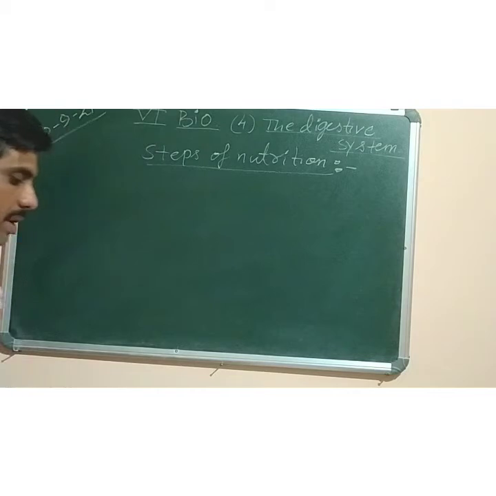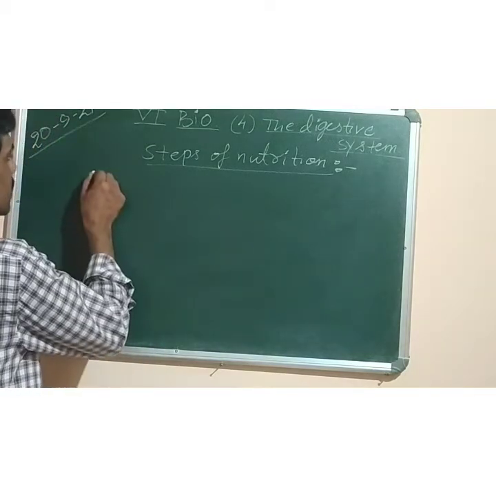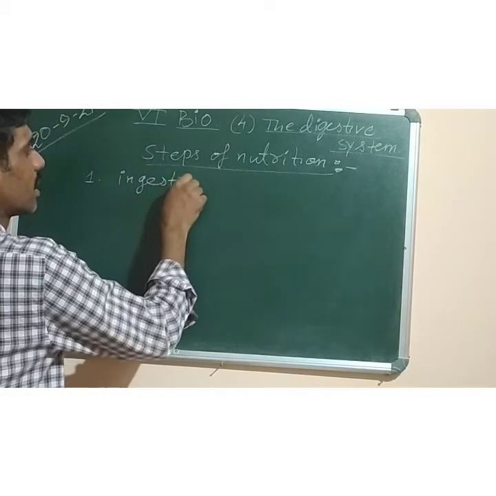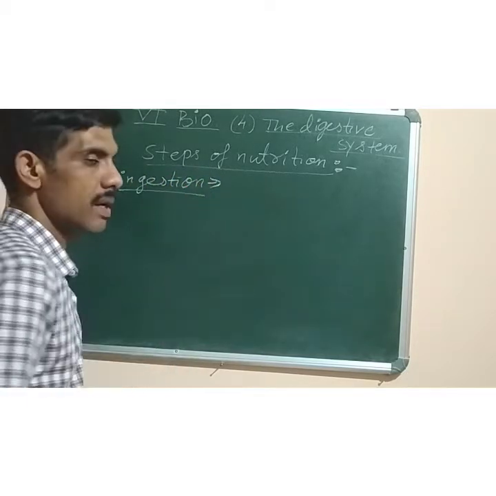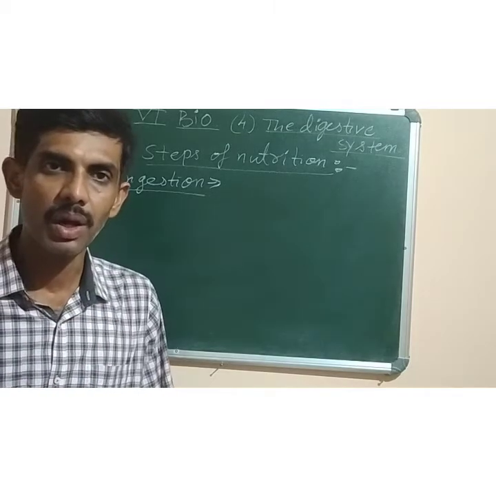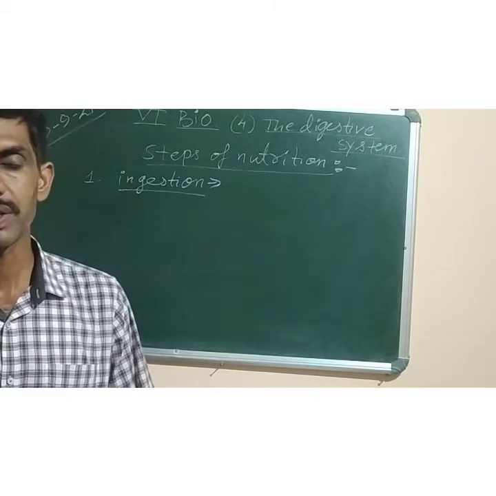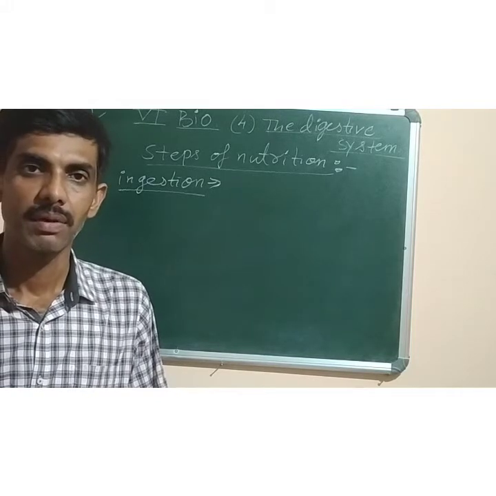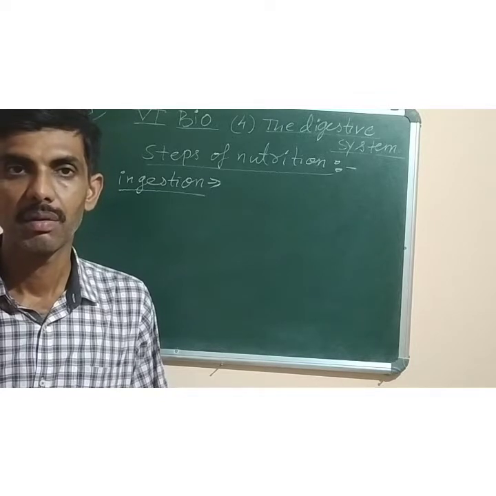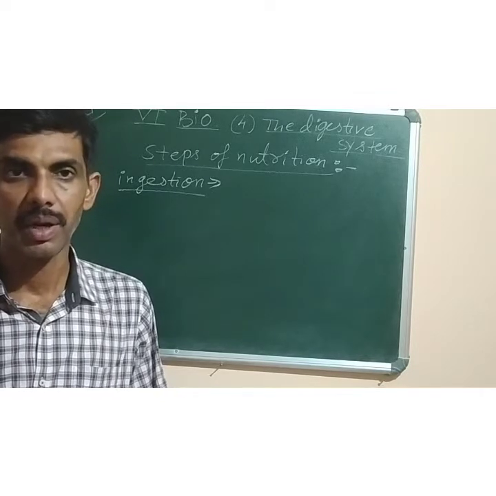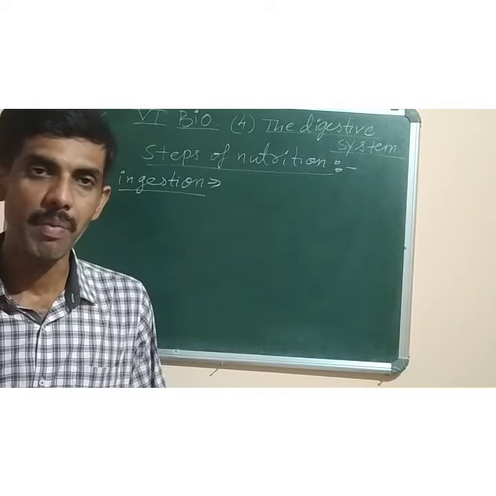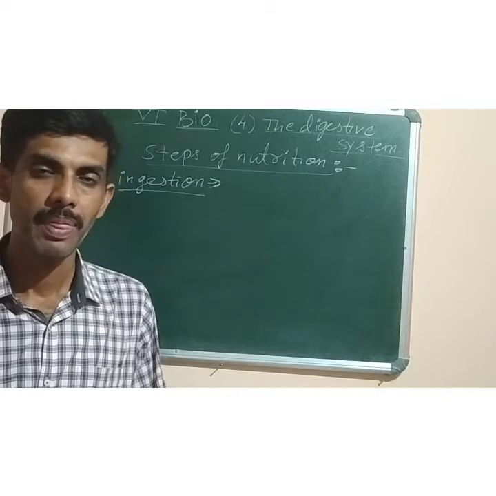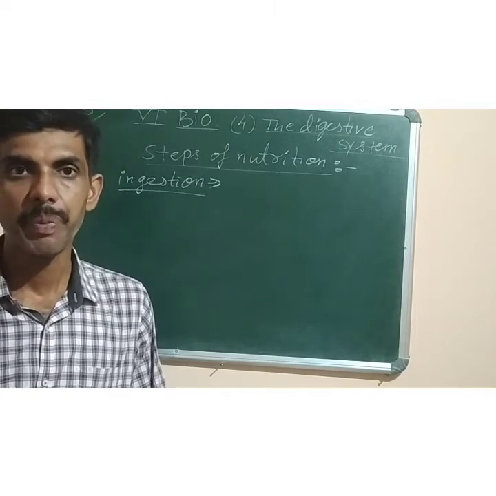The first step of the process of nutrition is number 1, ingestion. The meaning of ingestion is that taking of food is called ingestion. Different animals have different methods of ingestion. For example, insects like mosquitoes suck the blood, so they have sucking type of mouth parts, whereas other animals can eat solid food, and some take liquid food.